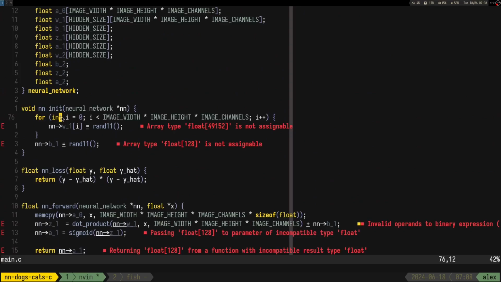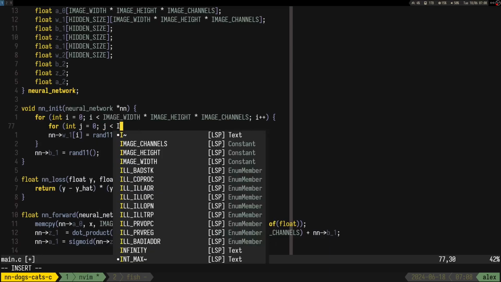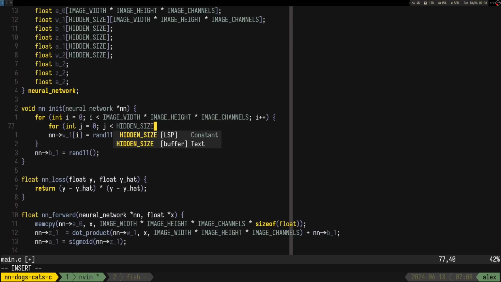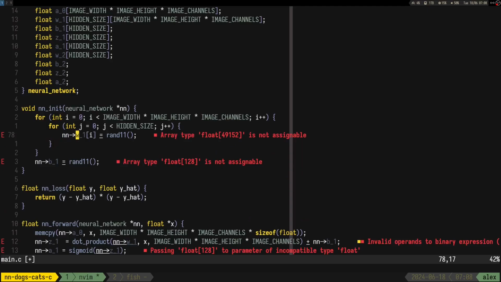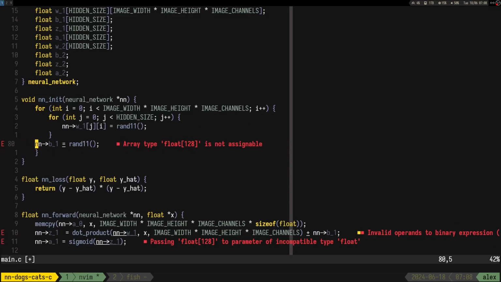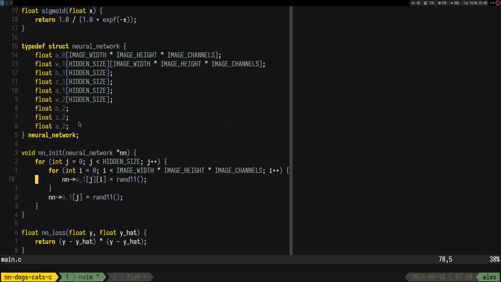So anyways, let's do another for loop here. So j plus plus, and we can say ji. Well, it's going to make our lives easier if we go like this. Okay, anyway.